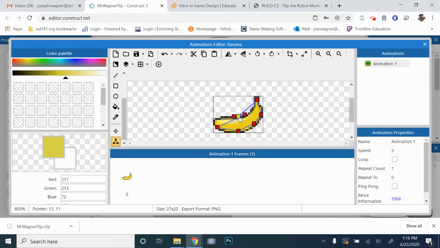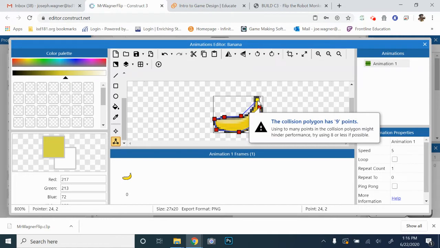Basically, you can take these little red boxes and just move these points around to try and get it to fit the banana a little bit better. Okay, so I'm just kind of moving these around. And it doesn't need to be perfect. Now, if you want to add more, like right here, I might want to bring it in to get that edge. If you just double click one, it'll make another one. So then I could move this one down here and I can move this one back up here. So if you double click on a collision box, it will make another one that you can use.